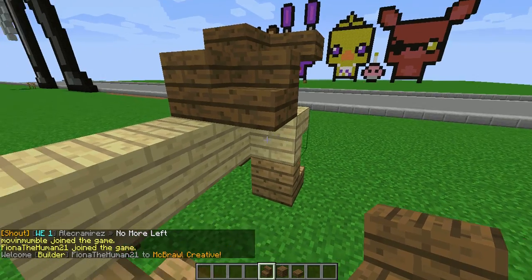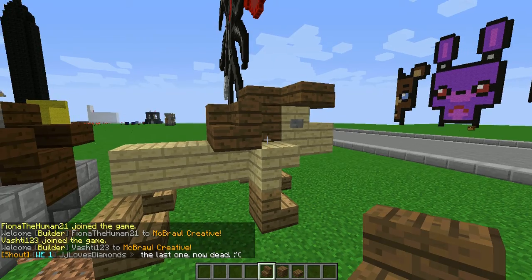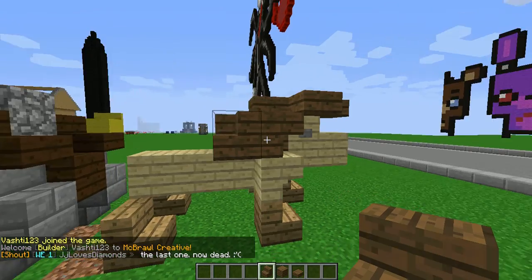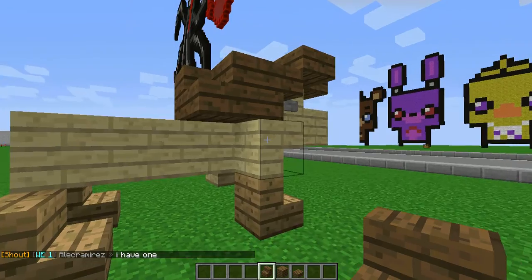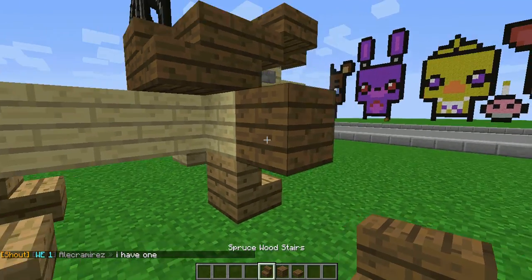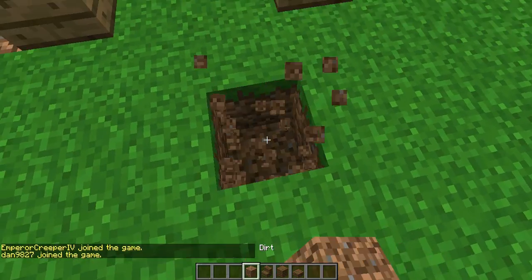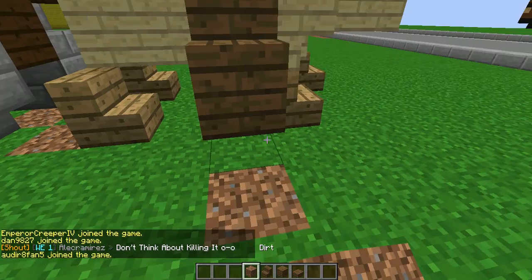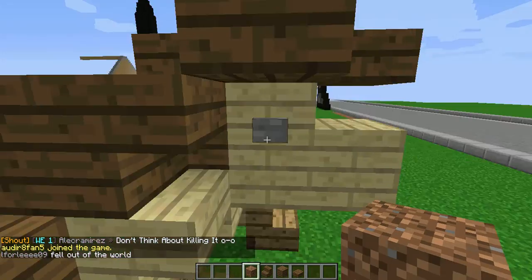Now right here, don't do anything right here. Just leave it be. What you're going to want to do is build like that, so that it's kind of like an F right here. What you're going to want to do is place one of those. You're going to want to do this. Dig a hole so that you can add that plank, because you can't really hit it.